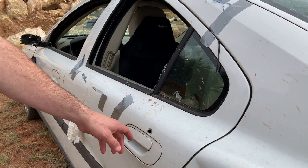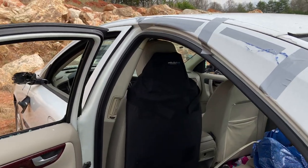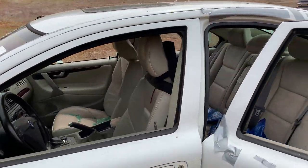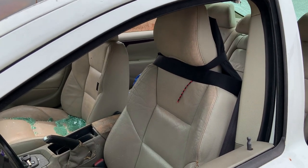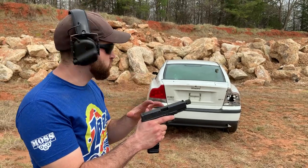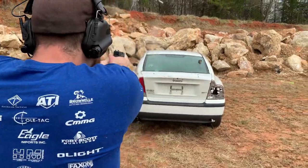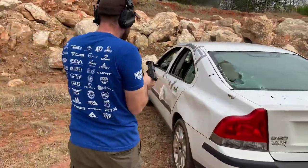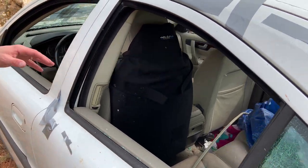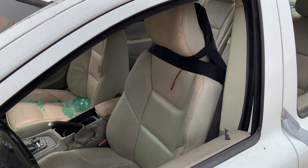Now for the BulletSafe side. I put one through the door — it looks like we broke the door handle off, though the mechanism still works — and then we put one directly into the shield. Absolutely nothing went through. It stopped it 100%. The next test is to put a lot of rounds at that panel, simulating somebody attacking you inside your vehicle. We have multiple impacts, shards, and fragmentation all over the panel, and when you look at the front of the seat, absolutely nothing has gone through. You're still well protected inside that driver's seat.